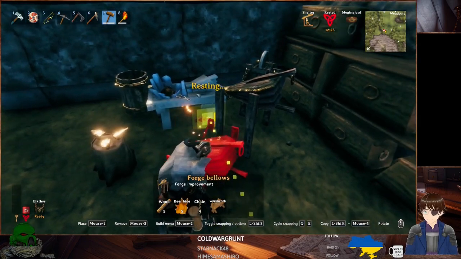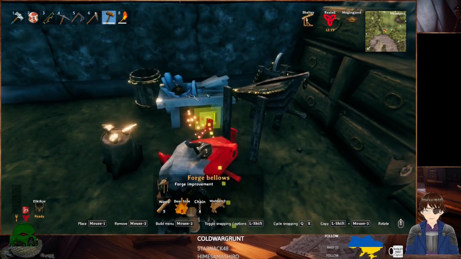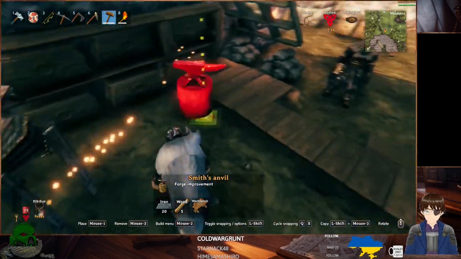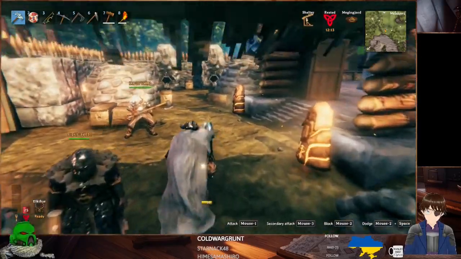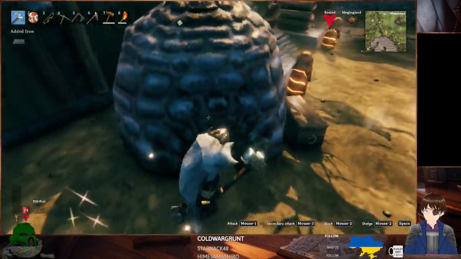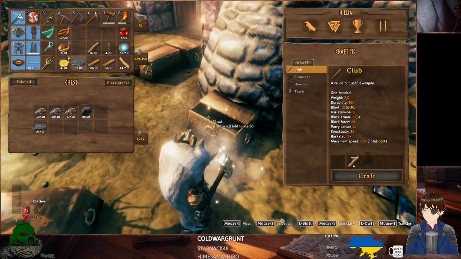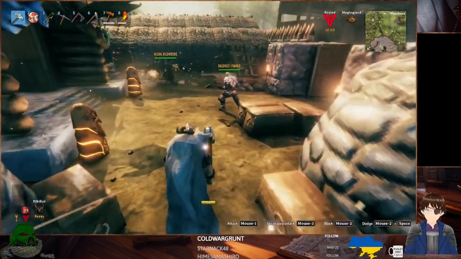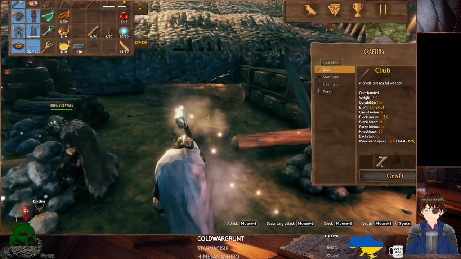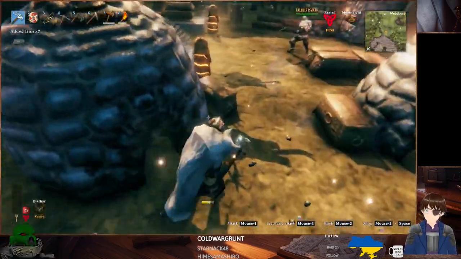Let's see. Anvil's already here. Cooling bin or cooler. Anvil. No, smith's anvil. Okay, 20 iron. Wait, I just realized. Do this? Oh, I could just do that instead. Oh, right. Also, the core wood you wanted. No. Oh yeah, yeah. It's here.